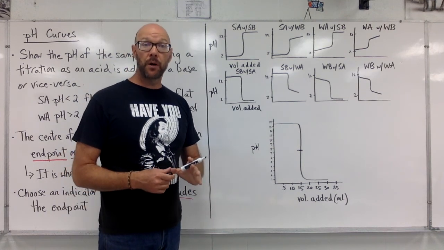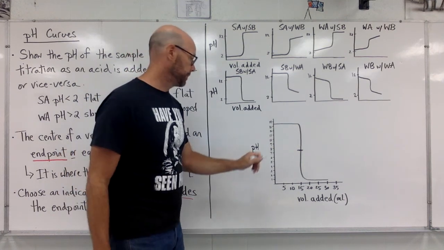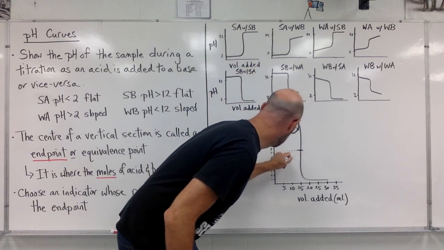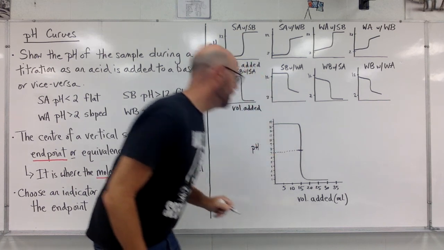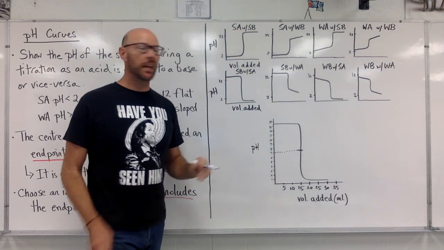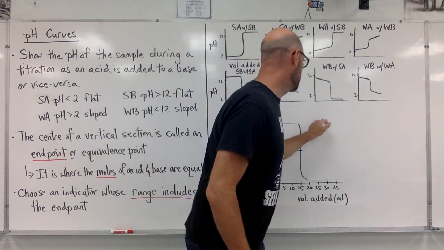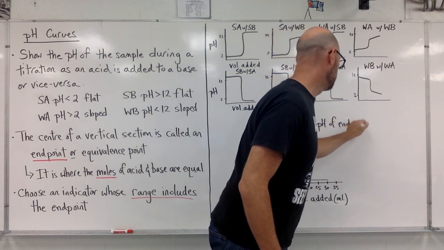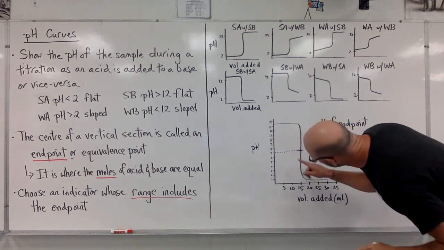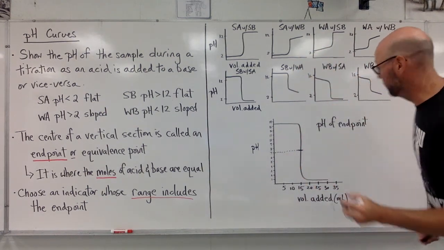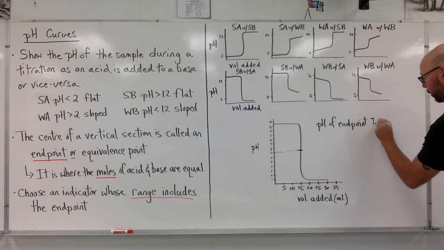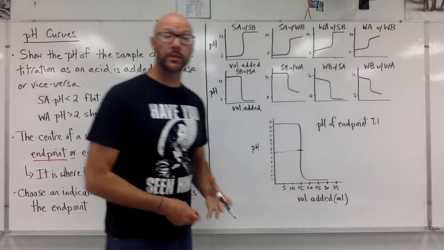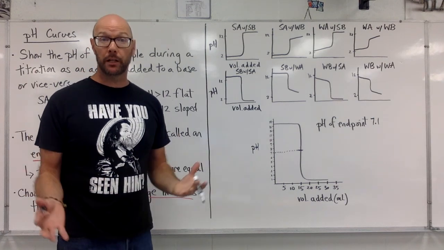Okay? It corresponds to actually a couple of different things. There's the pH. Here, the pH of the endpoint looks to me like I got it right about 7. I'm going to call it 7.1. Looks like ever so slightly. If a different person called it 7.0 or even 6.9, that would be pretty close.